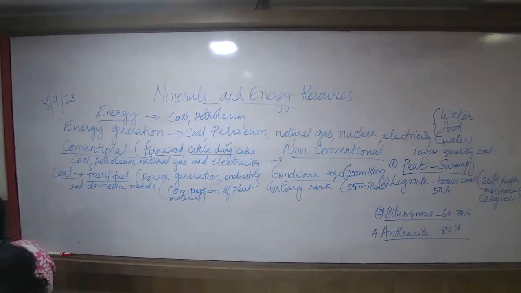Now you just go through this one. This is the locality where coal is found. Look here. Mainly we have studied lignite. So here is the lignite corporation, mainly lignite. And these are the belts where coal is formed. In the northeastern part, this much only. This mostly belongs to the 55 million years tertiary rock. The other one belongs to the older one. Got it?